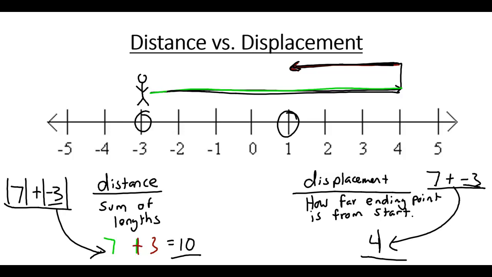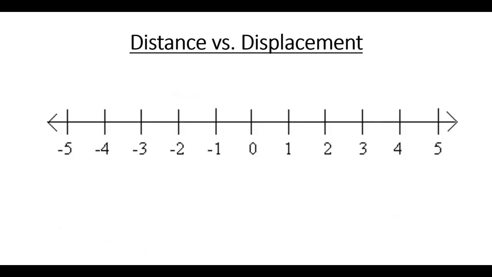Now, just as an extra little tidbit here, let's say that we never move left. Let's just say this guy never moved left, and he just went from -3 to 4. In that case, your distance and displacement would be the same because you only have positive distance. Your distance would be a total of 7, and your displacement would be a total of 7, because you never have to add a negative or anything. It's always positive. So as soon as there are no negative values, displacement becomes the same thing as distance. All right, so that's what distance and displacement are.